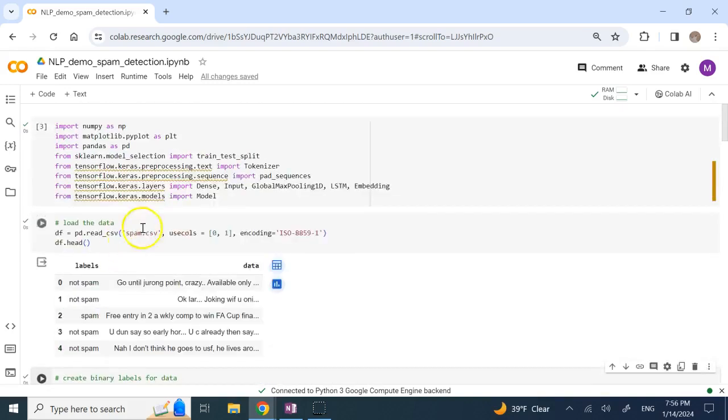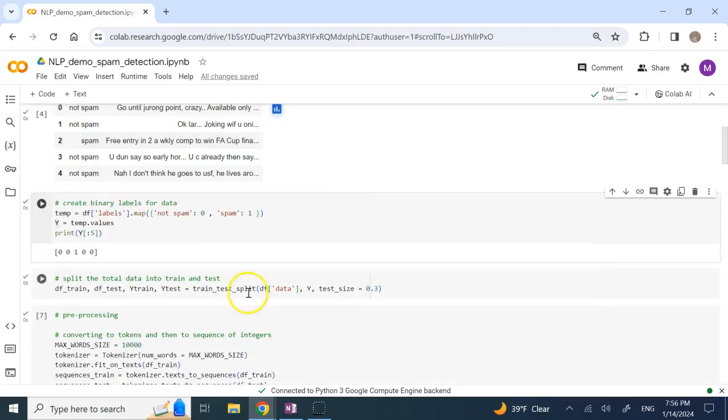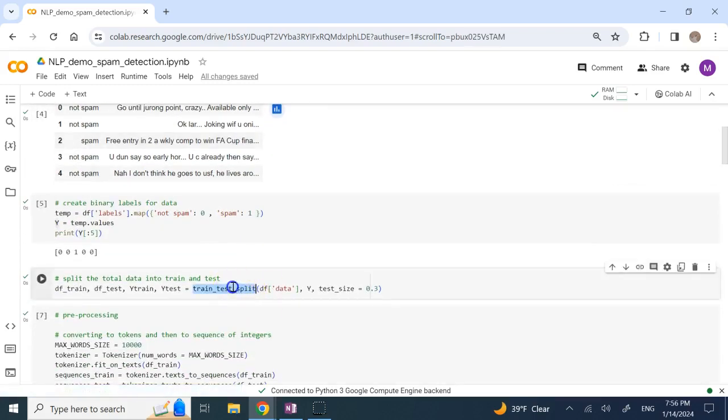Then the data column of this, as I said, is not split into training and test data. So here I have to do it myself. So I use train test split, df column data. And you also need to pass the labels. So it breaks everything down into train and test labels and data. And I use 30% of these sentences for test and 70% for what? For training.